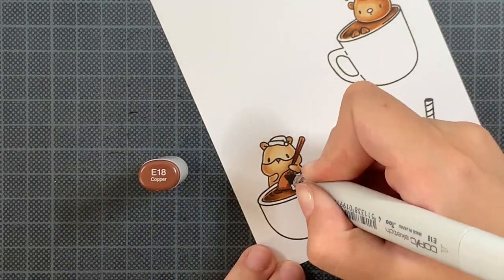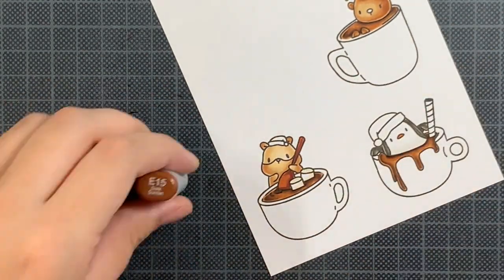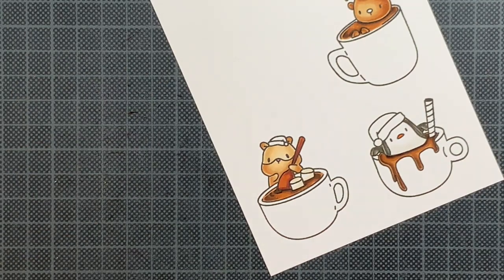So here is another brown combination, only using 2 markers now, but if I would have used 3 markers, I would have used the E33 as the lightest color.